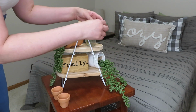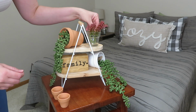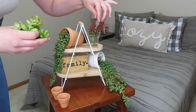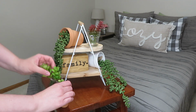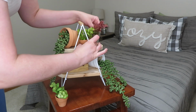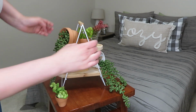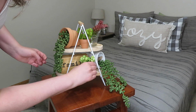And the big succulents are from Target forever ago, but I do know they sell ones like that at Hobby Lobby. And then the little ones are from Hobby Lobby, I want to say some are from the bridal section and some are just from the succulent section. So when I just folded these up, if you had the little succulent pots from Target, you could use those. I tried those on there, but I kind of like these ones better, because I was kind of going for this same pot-shaped theme throughout.